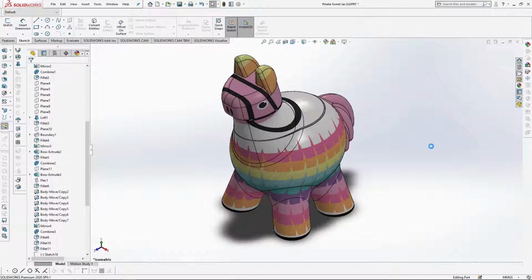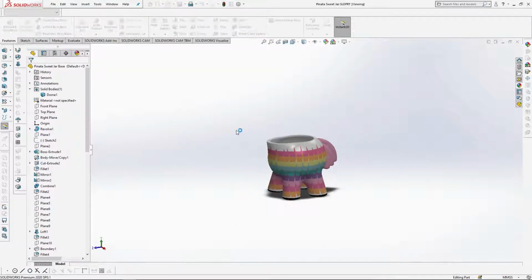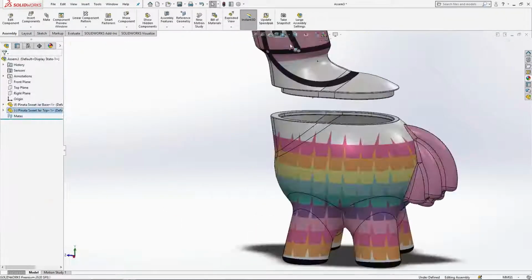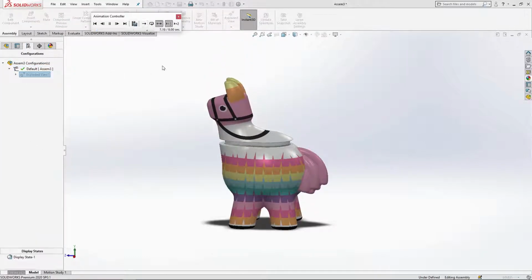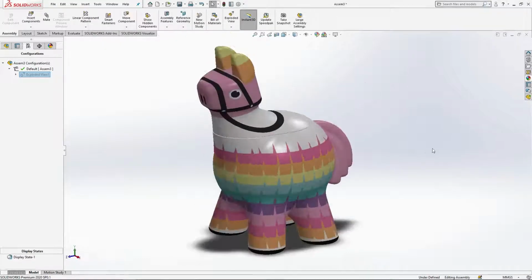With the pinata sweet jar finished, I deleted the top solid body and saved the base as a separate part, and then did the same for the top part. That way I could bring the parts into an assembly and move the lid on and off using an exploded view, just like this one. I used an exploded view, motion analysis, and Solidworks Visualize to create this mini animation.